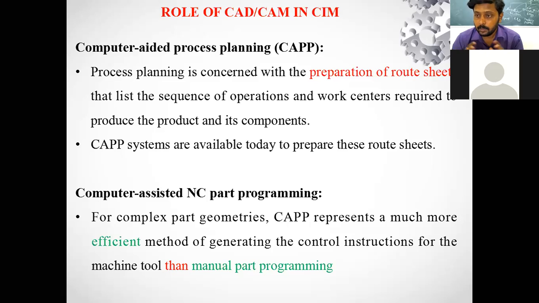In that case, we will have some software installed in that particular computer, and what we can do is provide a drawing to the system, or provide a prototype model, a mathematical model, and the system converts that mathematical model into a part program. So basically you are using the existing database in the system for preparing the part. That is why this is called computer assisted NC part programming.